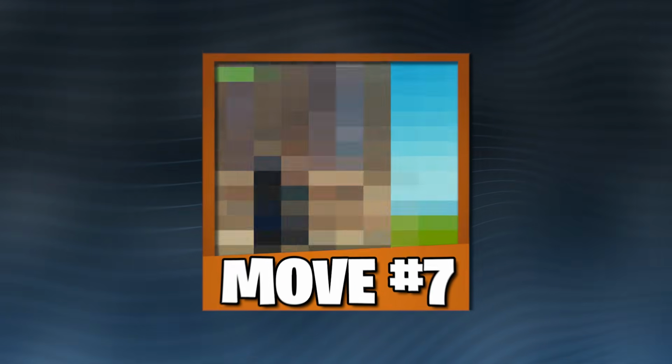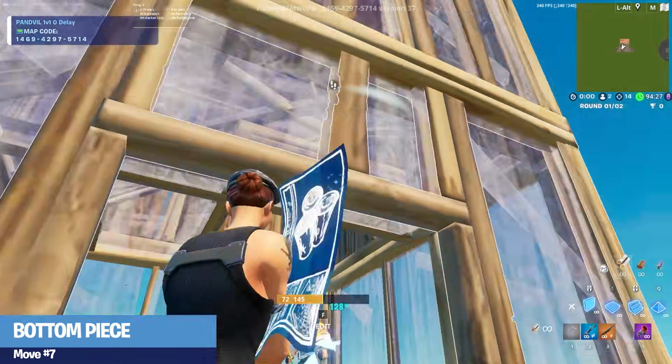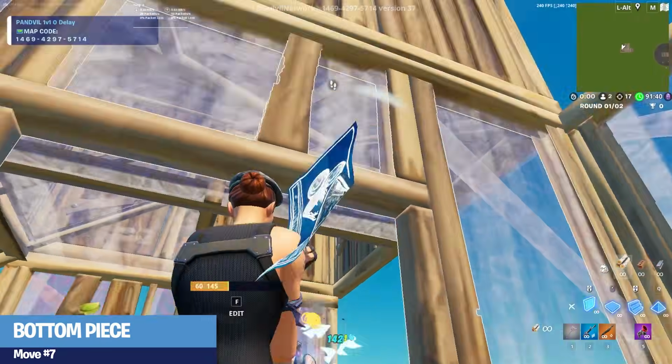Move number 7. Move 7 is bottom piece. This is for when you're in a build fight and there's a player right in front of you that's boxed up. You're attacking the wall and you expect the player to drop down, so you can fake a pickaxe swing on the wall, edit down, and piece the box below them.